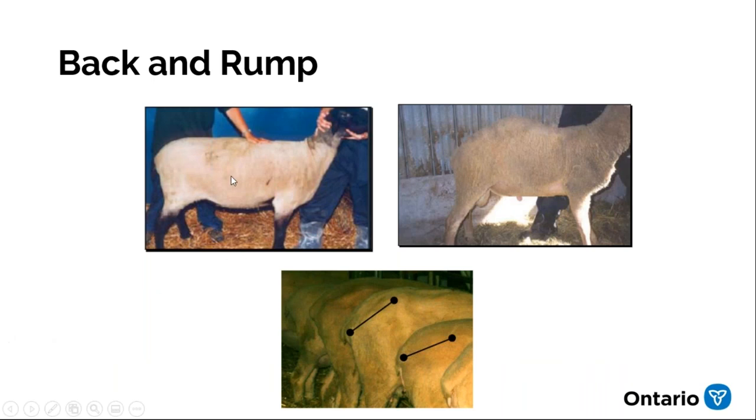The back and rump: the back should be relatively flat. Run your hand down the back — you don't want to feel a weakness in the shoulder or an odd lump over the back. The other thing is the slope between the hip bones and the rear of the animal. In an extreme slope, a lamb coming from that part of the body has to navigate a big curve to get out. A less extreme slope makes lambing much easier — there's not such a big curve to get caught on.